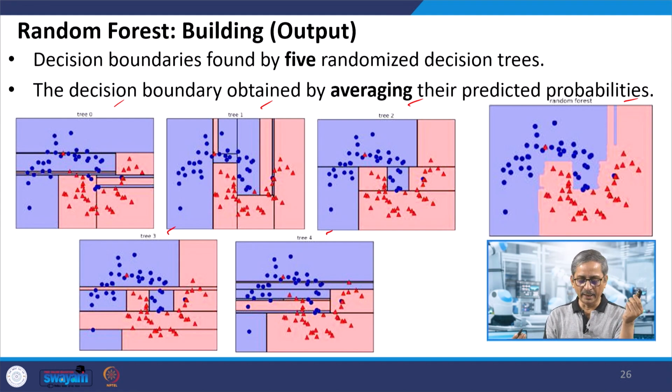So we could take the average of that, and then based on that we can get the final prediction. Here you see this part, here you have blue, here also blue, here also blue, here some part is blue, some part is red, here some part is blue. So you average it out, and you will be getting this part. That is how this comes to the blue region. Otherwise we can classify here.